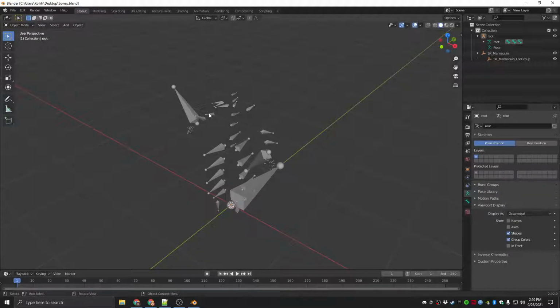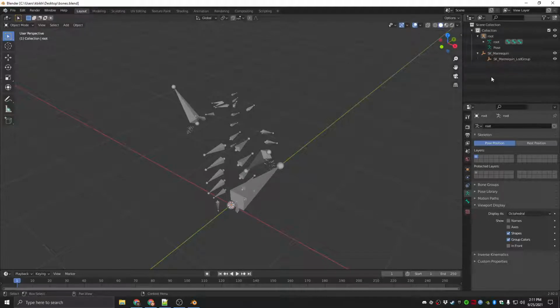Go ahead and open that in Blender. And at this point you'll have the bone setup that I've given you guys. Even though it looks a little bit funny, it's actually set up properly to go into UE 4.26. For some reason, 4.26 hasn't been working with the regular bone orientations.